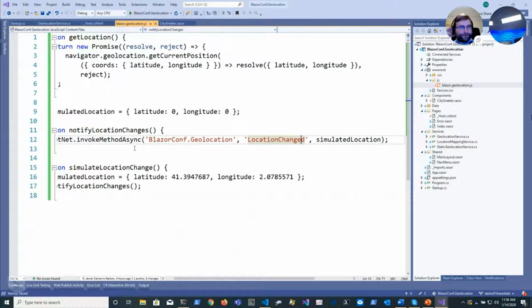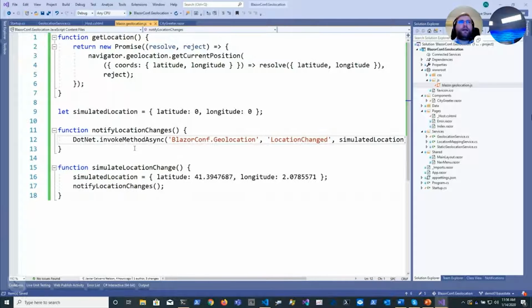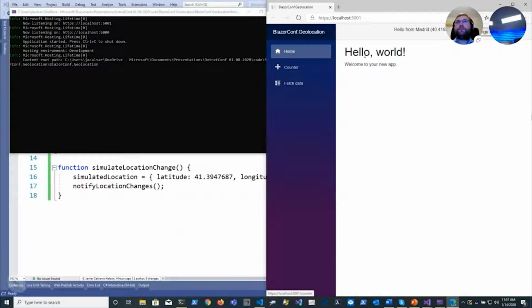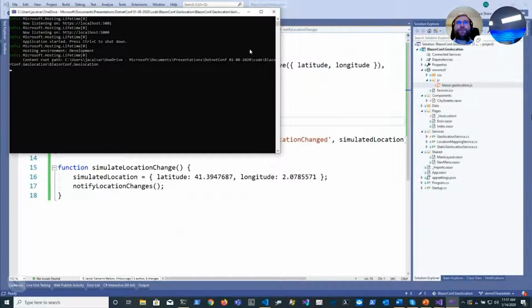In this case, the name needs to be unique within your assembly, sorry. And then the simulateLocationChange simply grabs a bunch of random latitudes and longitudes and then notifies of the changes. Now, if we run the app, we'll see that it actually changes from Madrid to Barcelona. So that's it for my first demo.